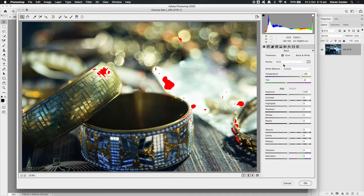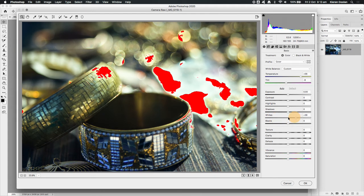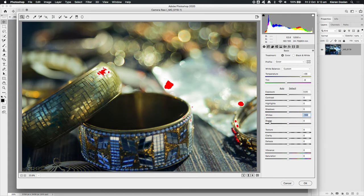I can see I've got all these highlight problems, and I know that when I pop into the histogram, the whites are the very brightest thing. So I'm just going to knock those back and see, dropping that back by 100 plus the highlights should let me, in fact, if I go back to like minus 50 of the highlights, I might be able to get some of the whites back in without crunching them. So I'll just pop those back at minus 50 each. Too easy.